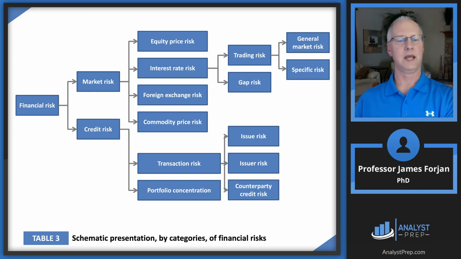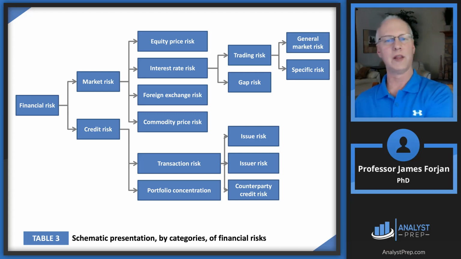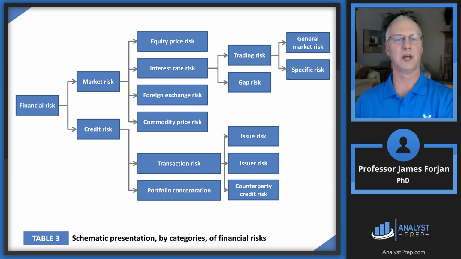Now, here's a big table, a schematic of financial risks. I'm not going to go through all these, but this is what we've talked about here. Financial risks all the way through, defined as things like market risk and credit risk. But then these are the other risks that we have talked about. So this is probably a good table to spend a few minutes identifying and giving examples for each one.